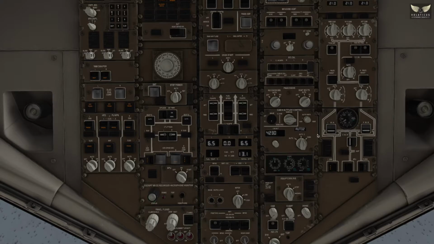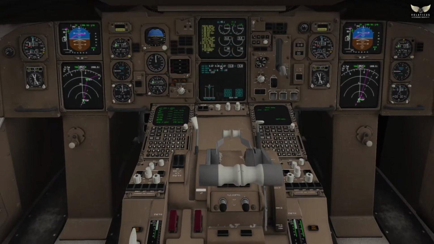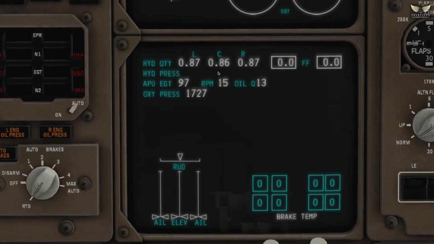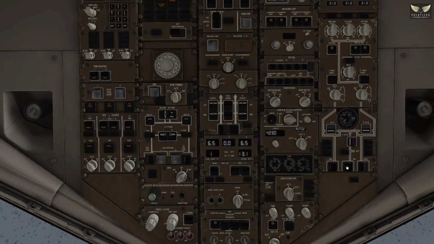So without further ado, let's set the APU to start and switch on the generator, and just zoom in and you see the APU EGT starting there. Now it's not the same level of control that you get with the proper engine start, but you get assurance that it's spooling up. And what I'll do while that's happening is I'll also switch on the APU air bleed as well. You can see the pressure rose immediately there, so we're getting life out of it.